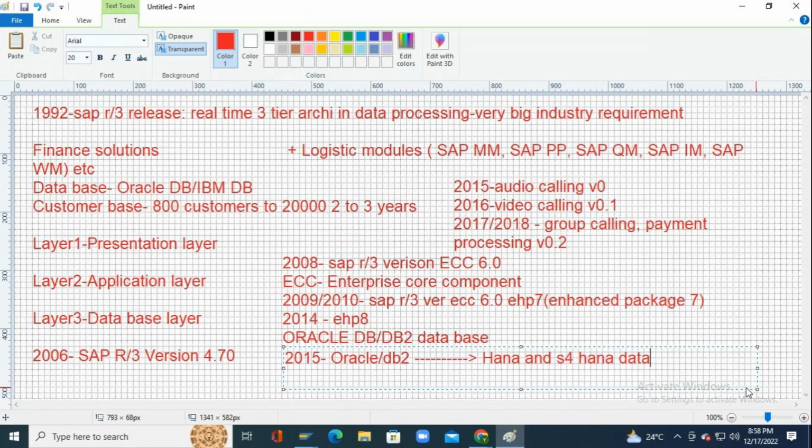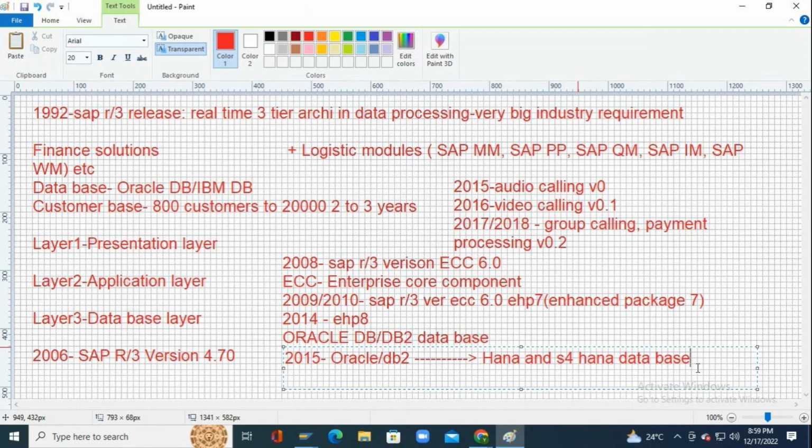This is SAP's own database. They migrated so that the performance issues and problems they had with the DB2 database would be mitigated.